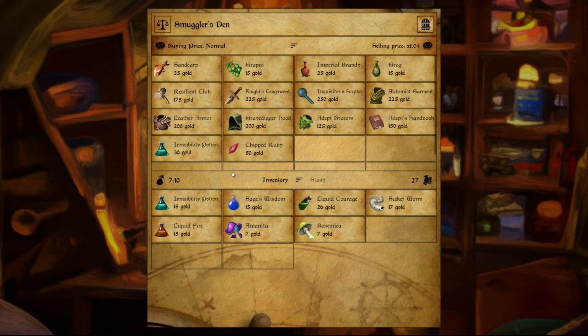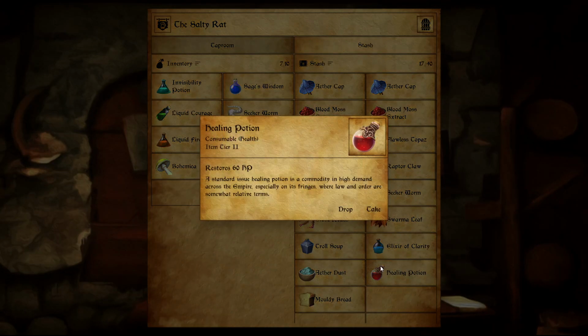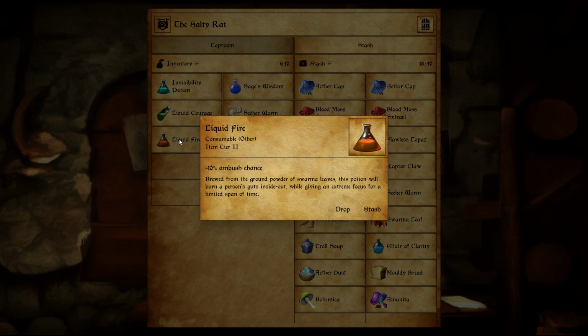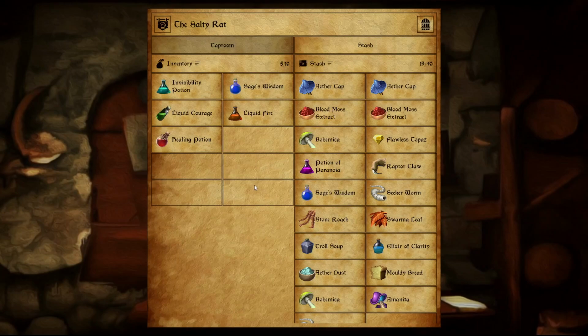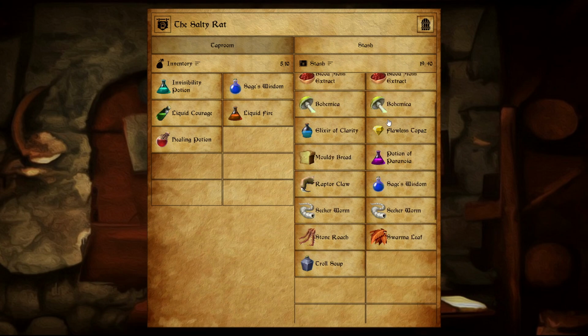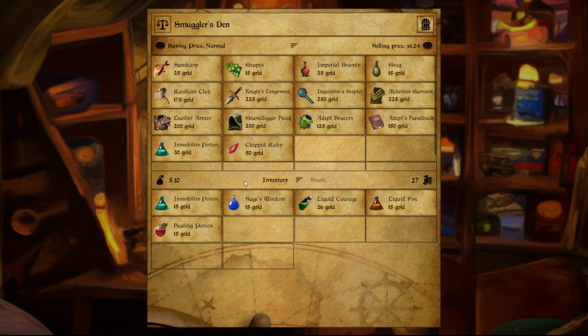Oh boy. We can't do much of anything here. But do we have a potion in the stash? We do. Let's take that. Let's stash the Bohemica. Stash the Amanitas. Liquid fire. Let's sell the liquid fire. Liquid fire goes for 15 gold. Let's sell it. How much morale do we have?